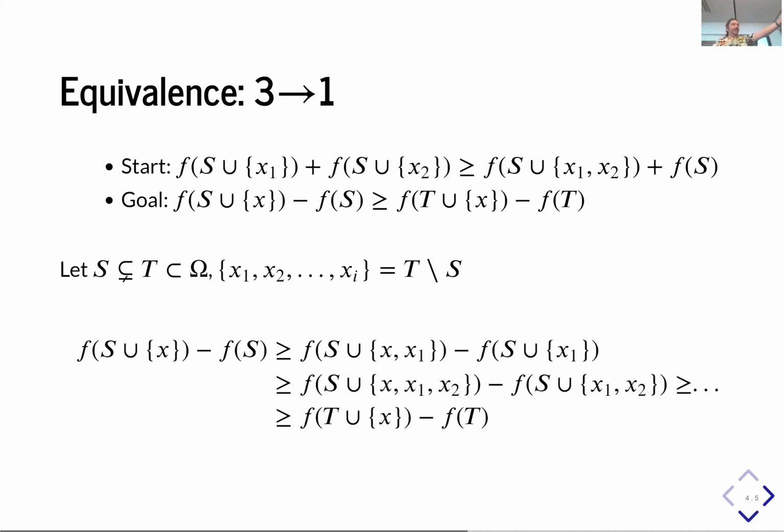This is where you kind of spoil things, because if you rewrite this the other way, you just see that it's considering the marginal difference of X under S and comparing it with the marginal difference of X under S union something. Union something, yes. And this you can reiterate until you reach T union X minus T, and it's all greater or equal, and so you've got exactly what you wanted to show. Very simple.